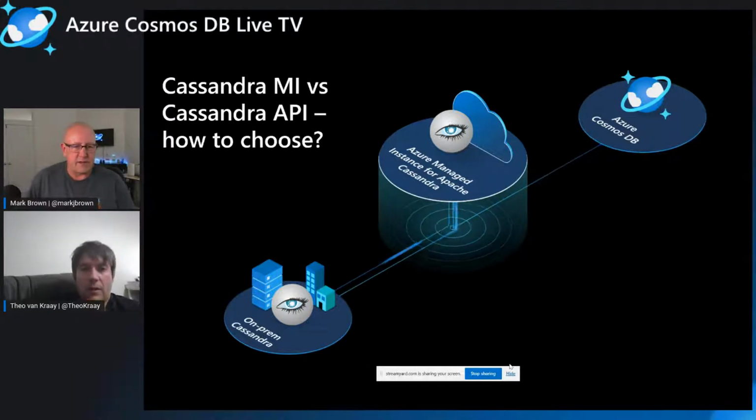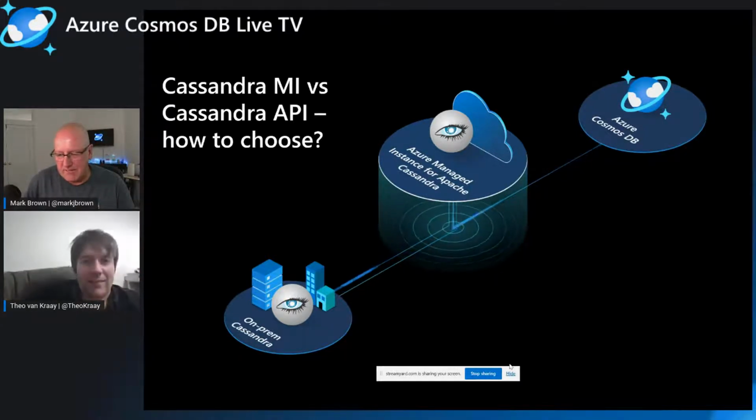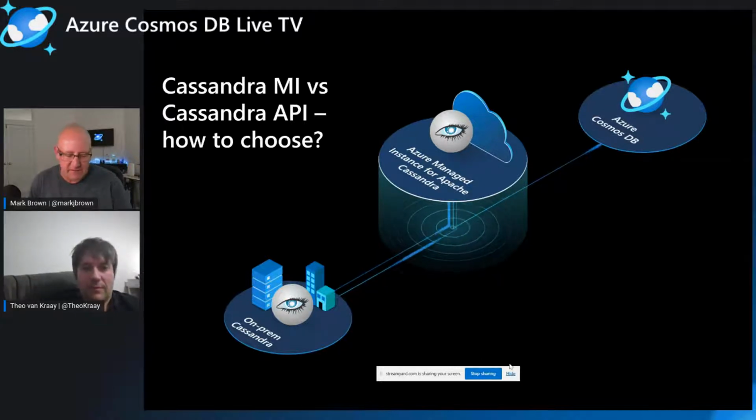Yeah. So let's talk about Cassandra MI. Yeah, finally talking about Cassandra MI. This has been a great episode. You've covered so much cool stuff, and like I said, we've never talked about Cassandra on here. There's a lot of stuff I don't even know, so I'm learning a ton, and I'm sure our viewers are too. So this is great.